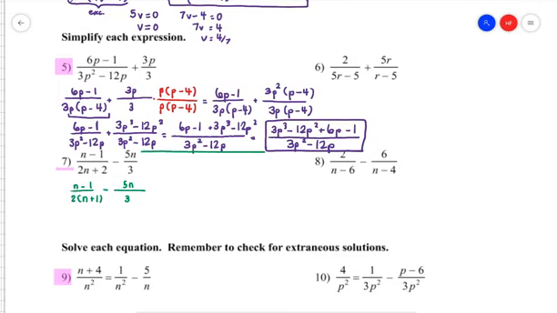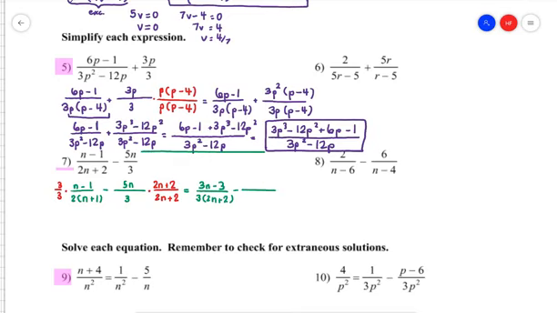So on this one, their denominators aren't even close to each other. They have nothing in common. So whenever that happens, what we're going to do is multiply by the opposite denominator. So on this side, we're going to multiply by 3 over 3. And on this side, we're going to multiply by 2n plus 2 over 2n plus 2. So now we've got 3n minus 3 over 3 times 2n plus 2.